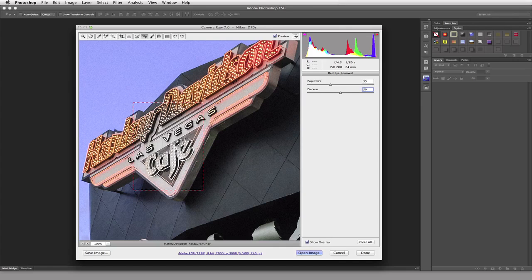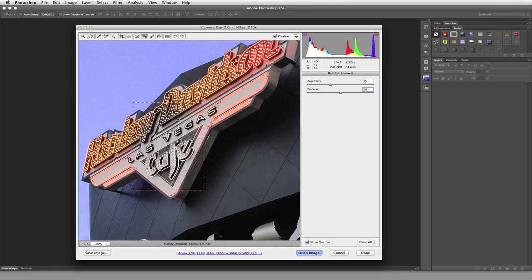Now what I want to do is talk about the darken aspect here. With the darken slider, if I drag it all the way to the right, the number gets higher, and the image gets darker inside there. If I drag it all the way to the left, wait for this operating system to update, then the area gets lighter. It's all a shade of gray. All it's doing is desaturating. There you go.